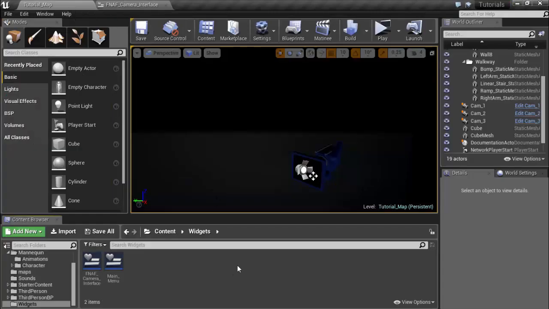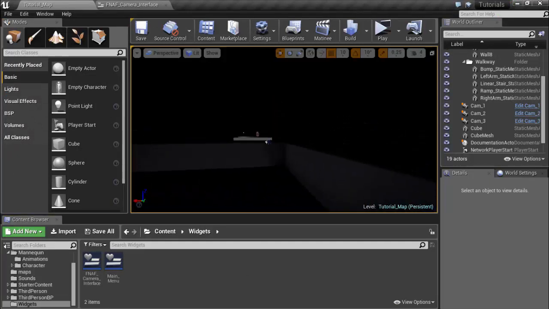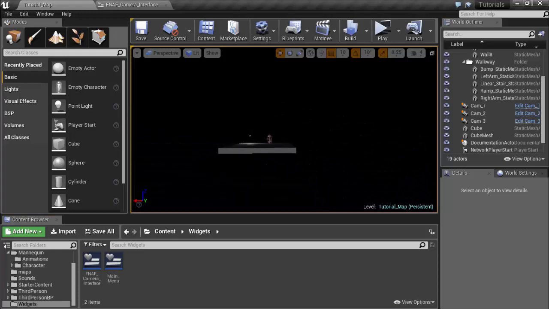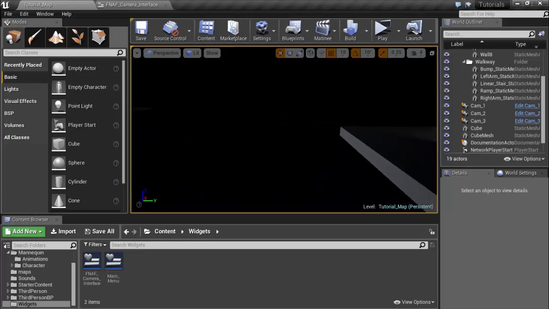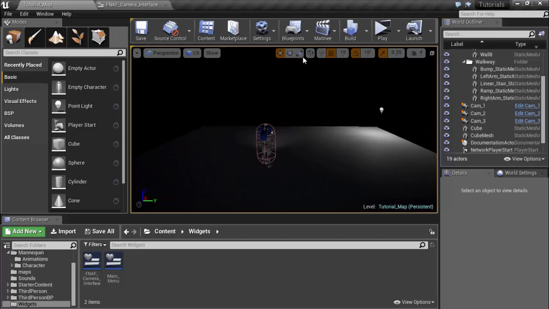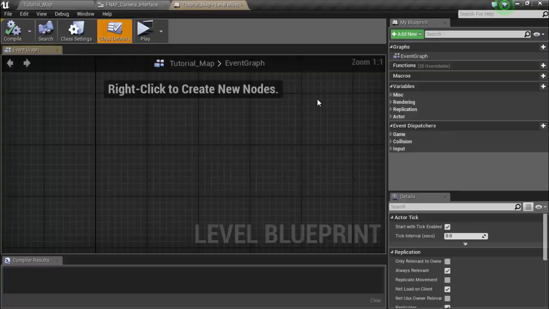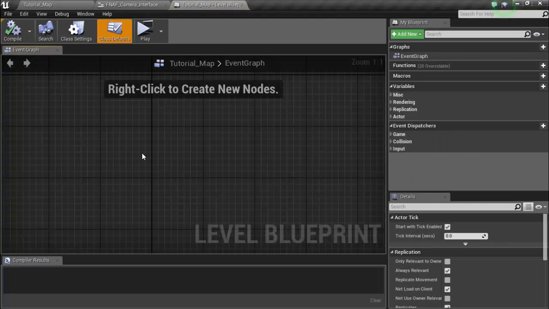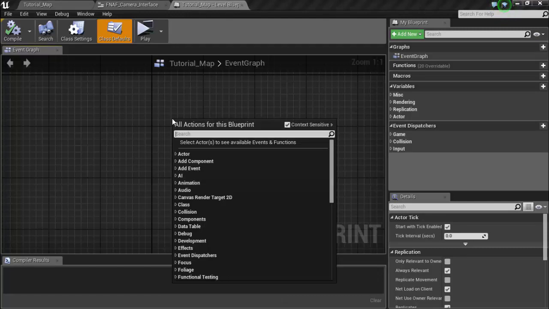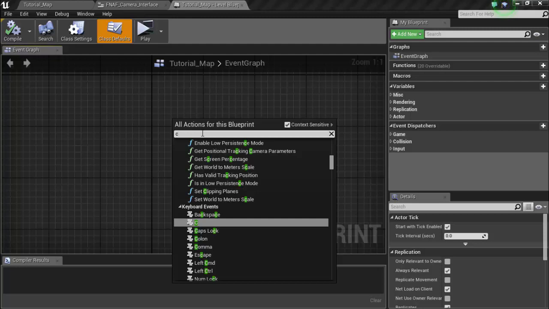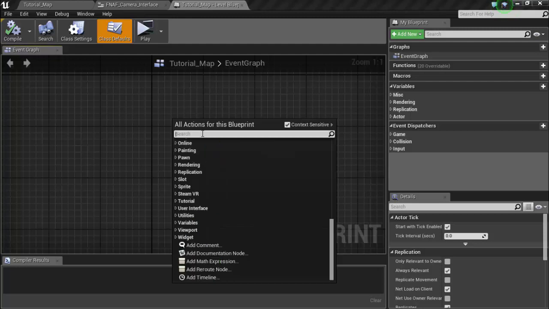Now what you want to do is go into the level blueprints, and then right click, and let's just say C, or actually no, let's try control.